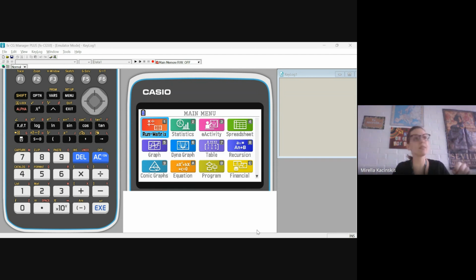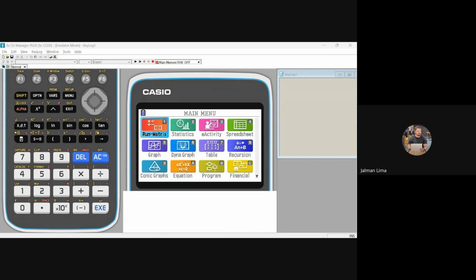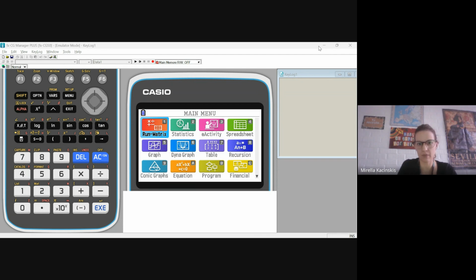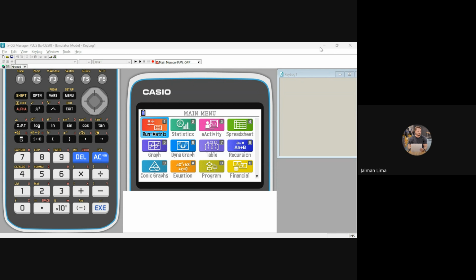We don't have the cables. So what's happening? The cable is the mini USB that comes with the calculator. Just plug the calculator into the computer, drag and drop anything, and then the calculator will exit examination mode. If you want to try right now, it would be nice. We have time.